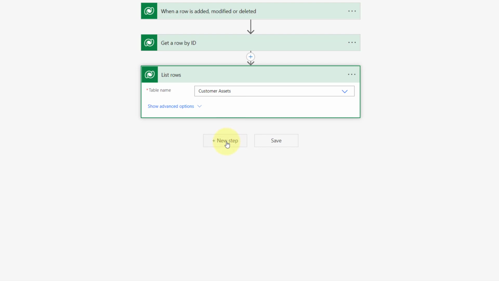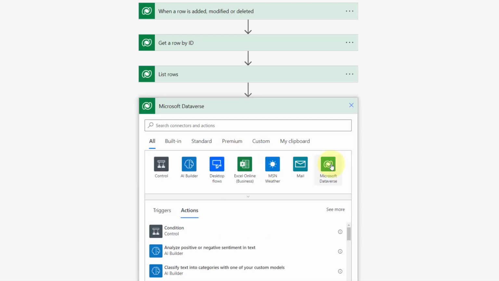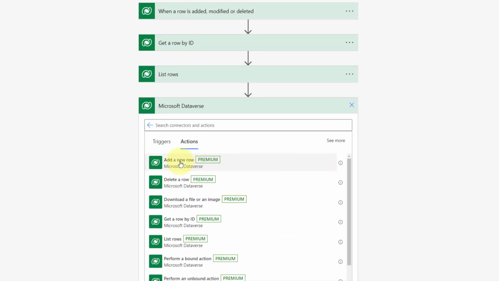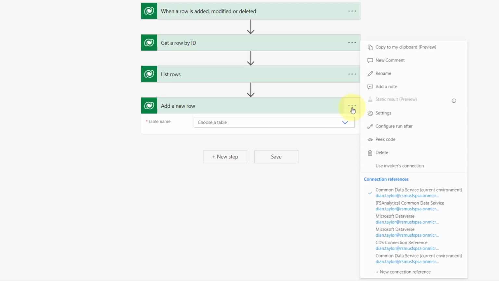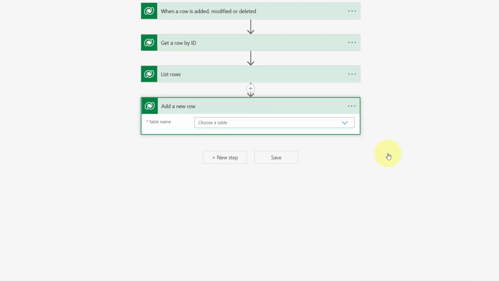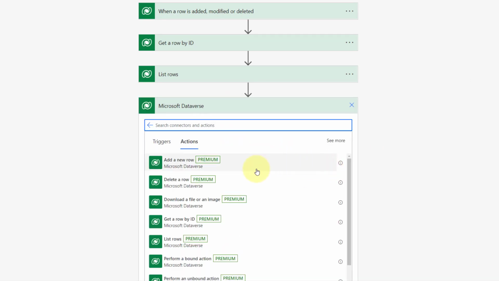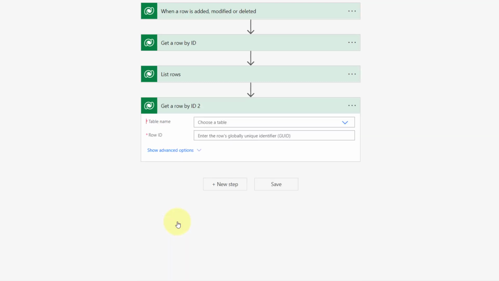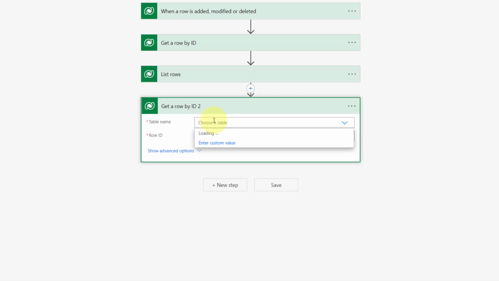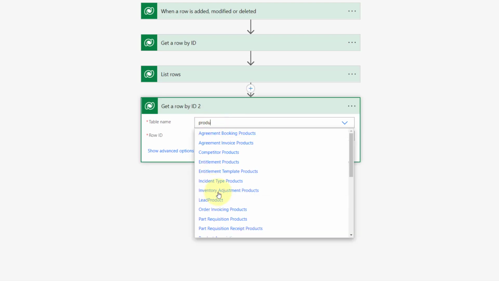So I'm going to do another get a row by ID step. Oh, that's add a row. Let me just go ahead and delete that. I'm going to click Microsoft Dataverse again, and then I want to do get a row by ID, and you'll notice that it now says get a row by ID 2, and I want to get products.